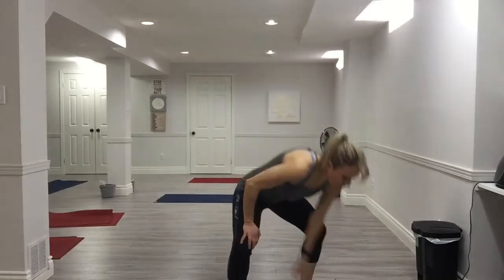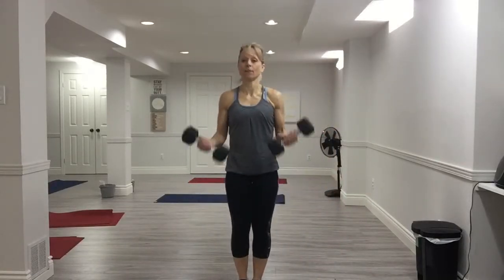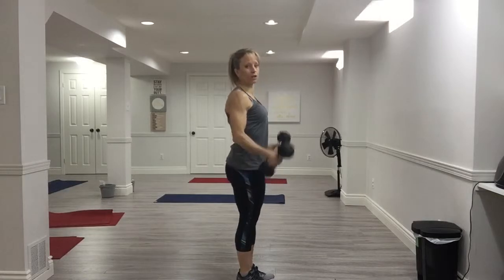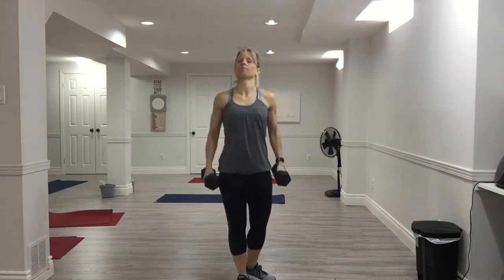Okay, so dumbbells, here we go. We're going to do a bicep curl and then a reverse palm press, okay? So let me just show you again. So curl, and then press that way. So your palms are facing behind you. Okay, ready, set, for 10, here we go.